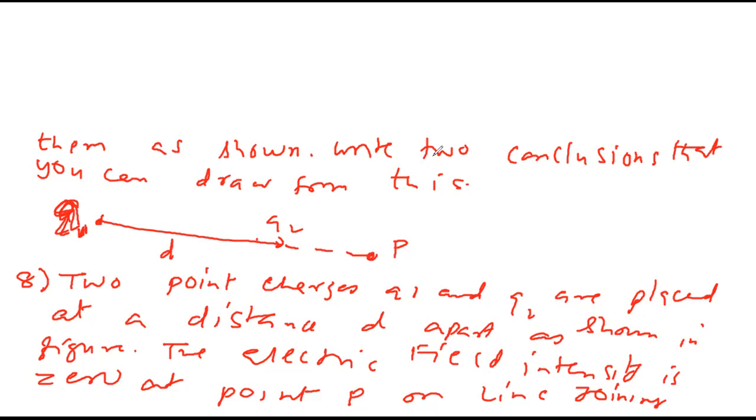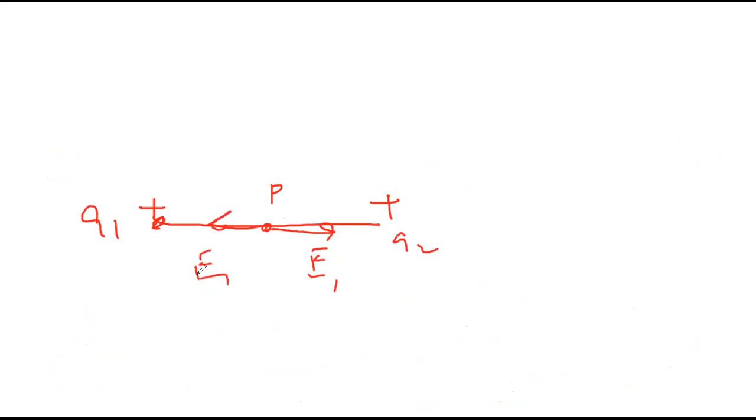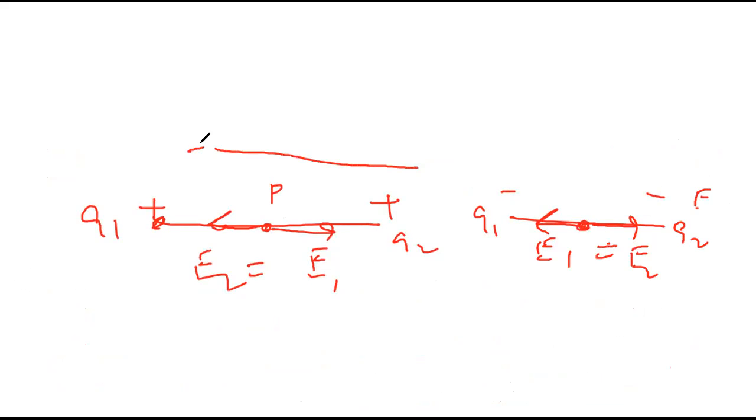One minute, let me rub it completely. Listen carefully to what I said. Suppose this is a positive charge, and this is a positive charge. Somewhere here intensity is 0. Is it possible? A positive charge will give intensity outward. This Q2 will also give outward. So it can become 0 if their magnitudes are the same. Same way if both are negative, then at this point the first one gives inward E1, the second gives inward E2, and still they will cancel each other if magnitude is the same. But if one is positive and one is negative, then in between, one is outward and the other inward, they will add, no?